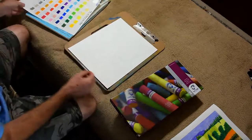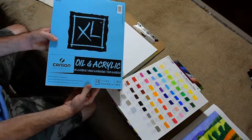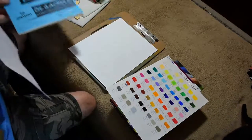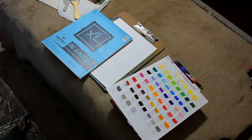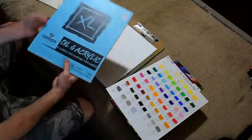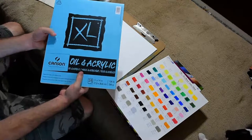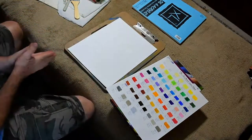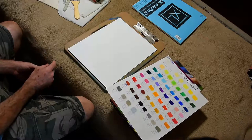I'm going to be working today on Canson oil and acrylic paper. This is the first time I've used this brand of paper — it's 136 pounds and 11 by 14 inches. The fact that it's 136-pound weight leads me to my next topic: different techniques of blending. I'll make a separate video for that part later on and do a whole video on blending techniques.